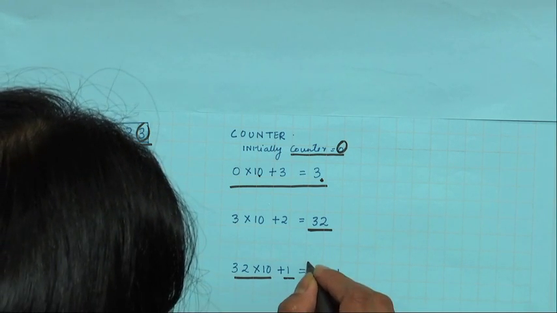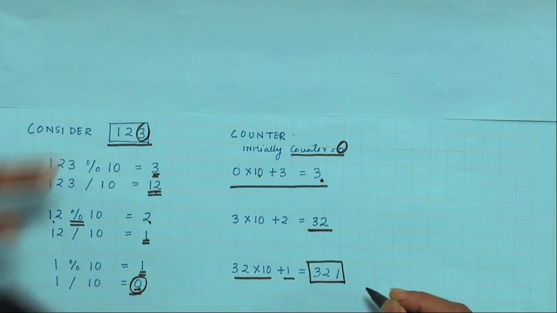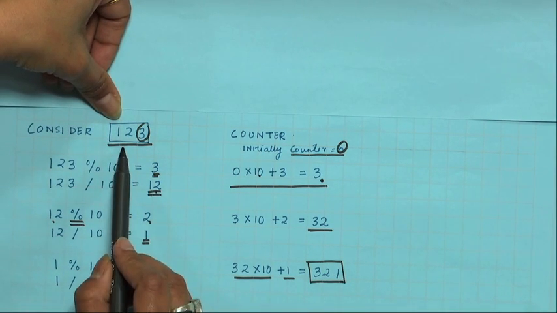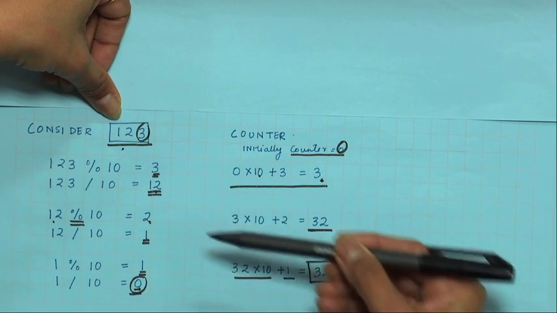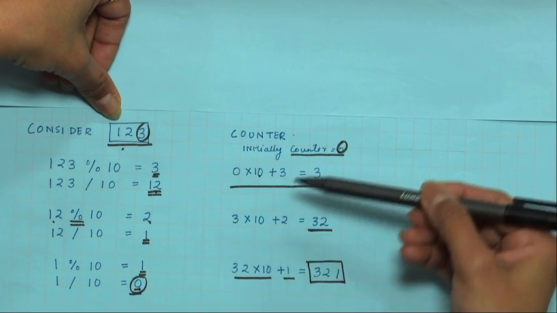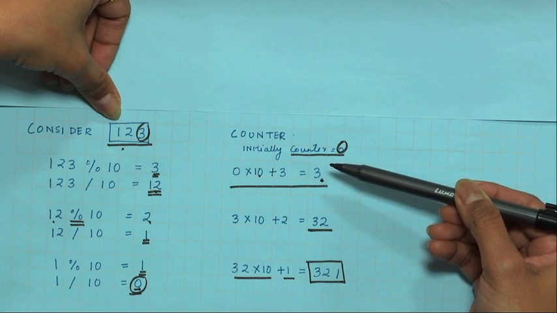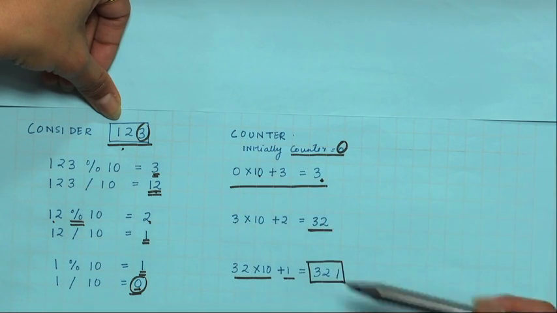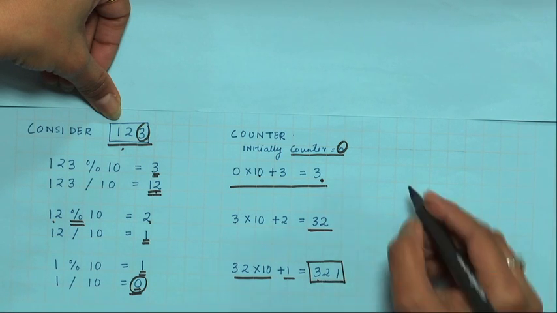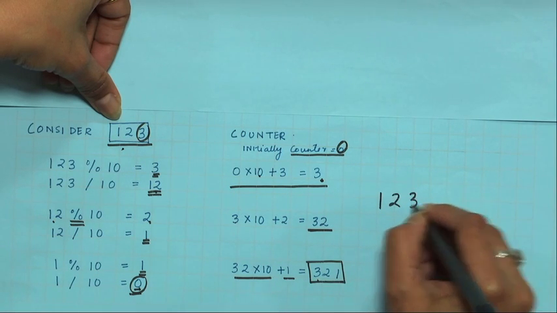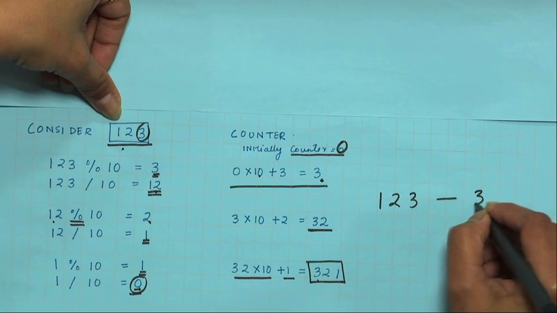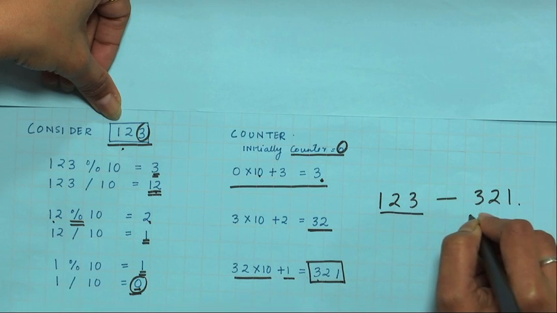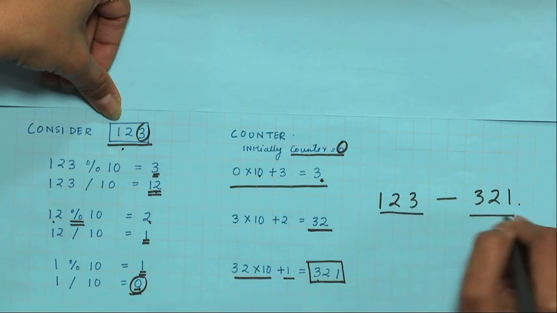So we got the value which is the reverse of 1, 2, 3. Initially we have taken 1, 2, 3. We repeated certain steps. We kept a counter. In that counter we were storing the reverse value and finally we got the value 3, 2, 1. So 1, 2, 3, the reverse is 3, 2, 1. But this is not equal to this. So it is not a palindrome.